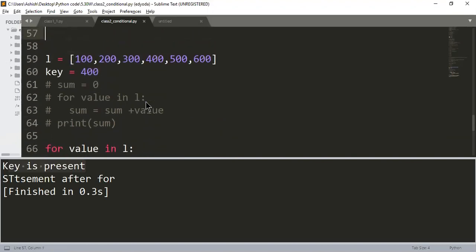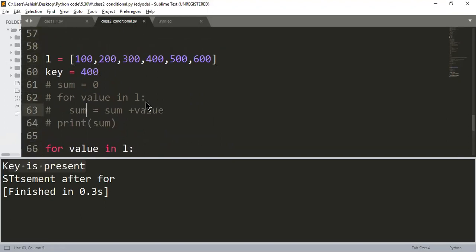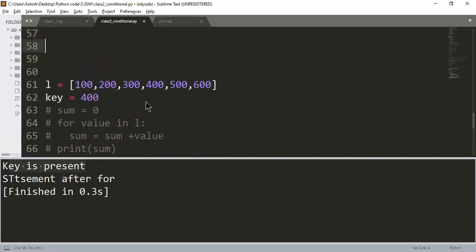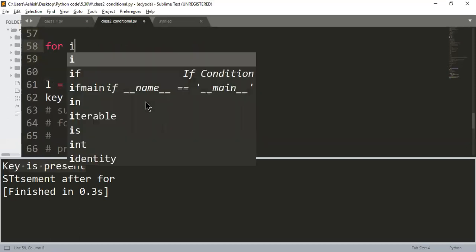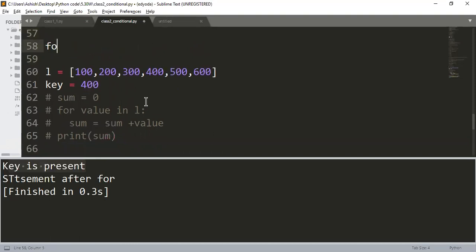So till now we have seen that I'm directly dealing with values. In each iteration, I get a value in this variable. If you see the syntax in C and in Java, you say something like for i equals 0, i less than 10, i plus plus. So this is initialization, this is my condition, and this is increment. Whenever you specify this, you generally mean indexes. If you're working with arrays, you consider this i as an index and work on the basis of that. But in Python, you are working on the basis of values.